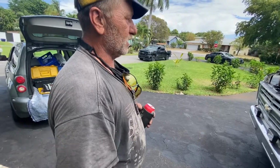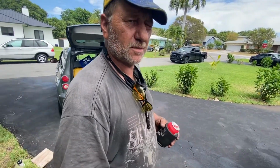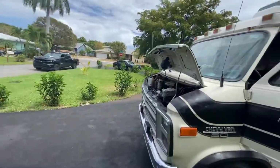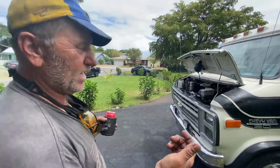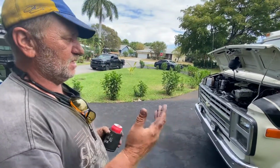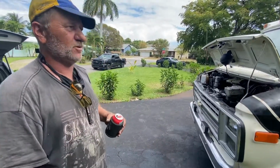Basically now we're just gonna see why the AC's not getting any power. We tried putting Freon in it, still wasn't getting power. So we maybe need a switch or maybe a high pressure switch or something. And after that, we should be good to go. She'll be ready for somebody to enjoy.